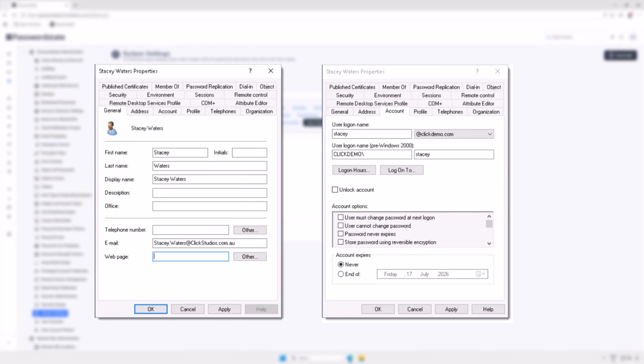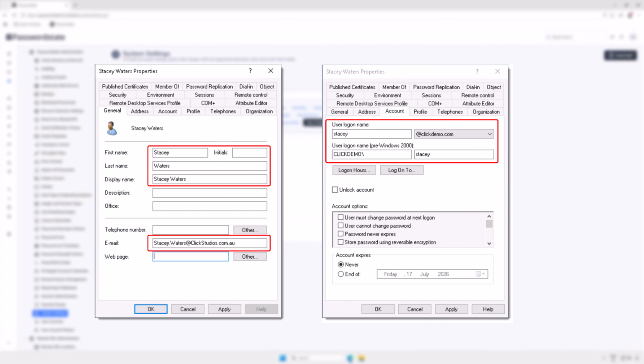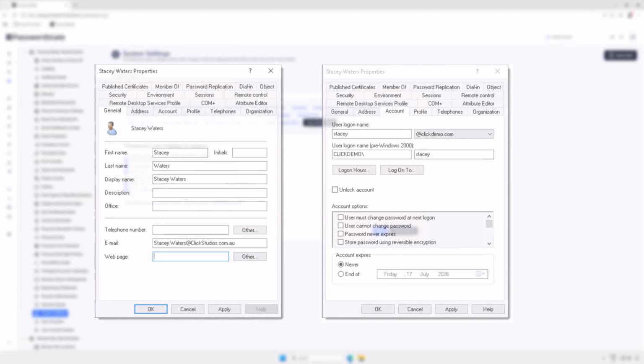Moving on, one of the issues we previously saw in Passwordstate 9 and below was when a user changed their name in Active Directory for any reason, such as getting married. Passwordstate didn't recognize this. We're now pleased to announce that all attributes such as user ID, last name, email address, user principal name all now synchronize when the Active Directory name is changed. This is also applicable to Entra ID users too. Any name changes there will also sync into Passwordstate.